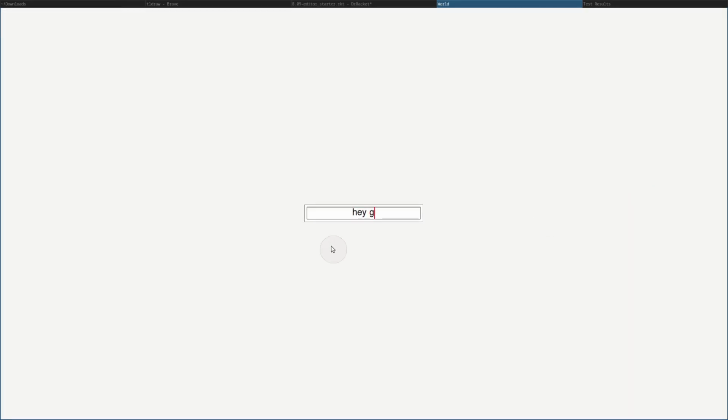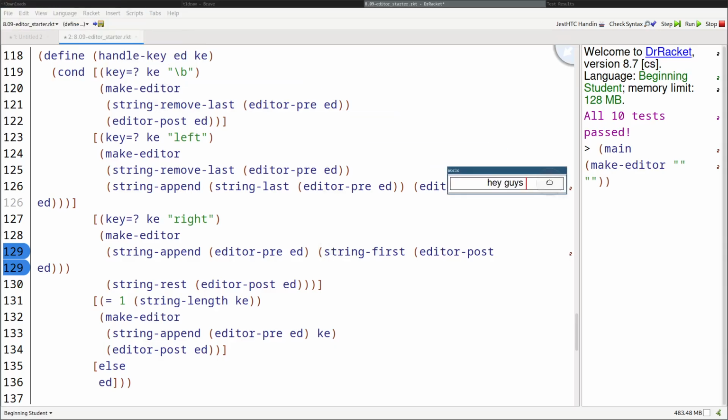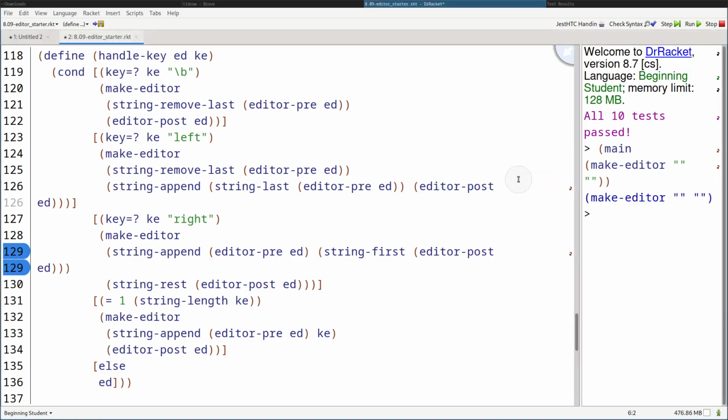So, hey guys, and if I press shift, I'm pressing shift right now, it's not crashing the editor. I'm pressing control right now, that's not inserting the word control, right? And if I press shift, it also works modifying the keys like so, capitalizing. All right.